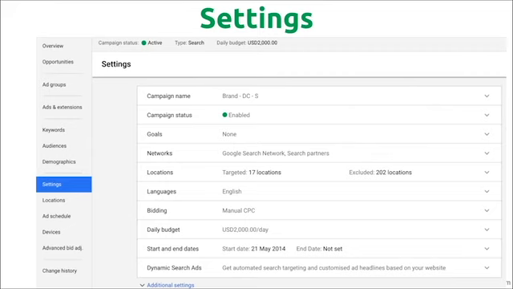You get to choose where your ads show, and I'll talk in a bit more detail on the next slide about locations, but you can see that this particular campaign has 17 locations that it's targeting and 202 that we're actively excluding. Now, you don't really need to worry about exclusions for now with your very first campaign. Just make sure that whatever location you're targeting is, again, not as small as possible, but go back to that thing that I mentioned in an earlier module, most likely to be profitable. So it's probably going to be more profitable if you're selling to people near you.